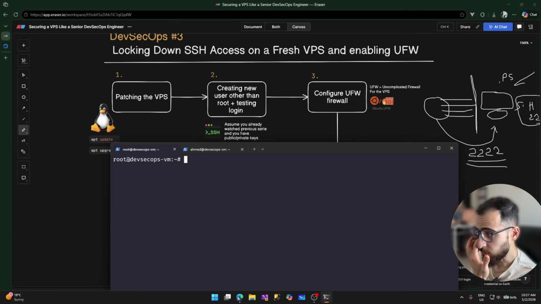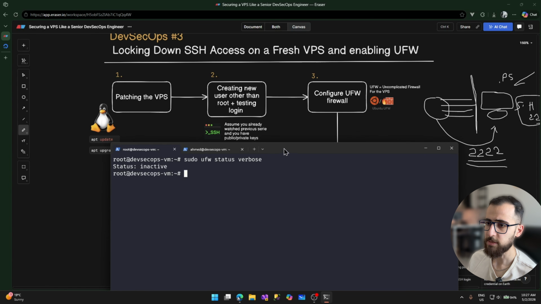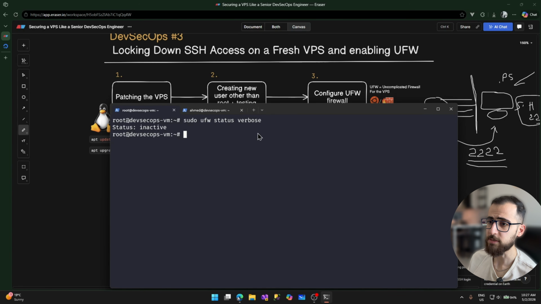What we are going to do now is check the firewall's current status, and we can do that with sudo ufw status verbose. It's inactive, so we need to start dealing with it.